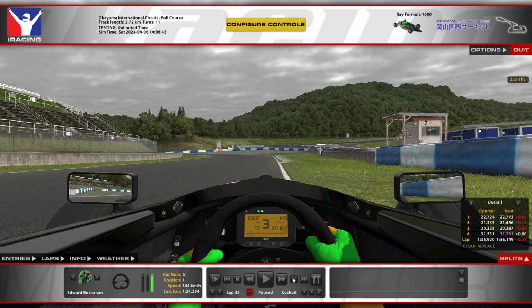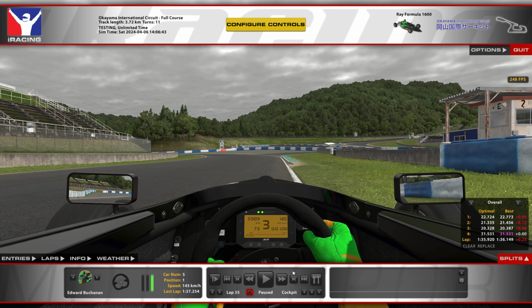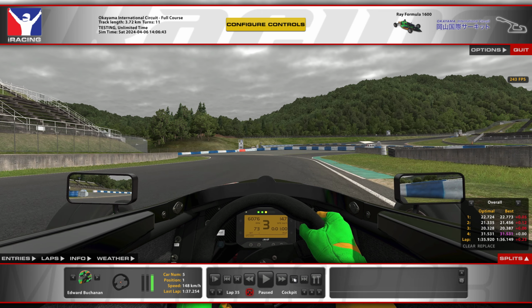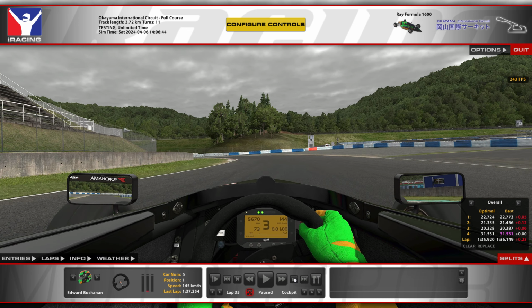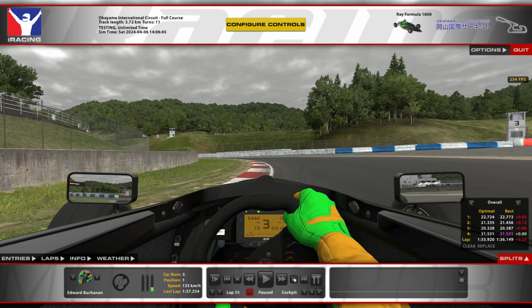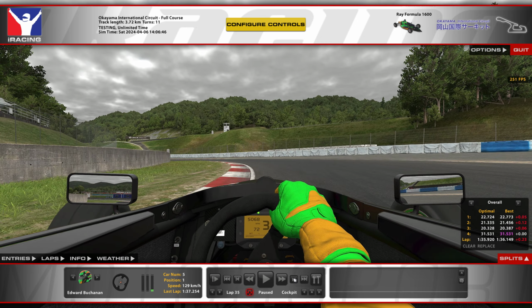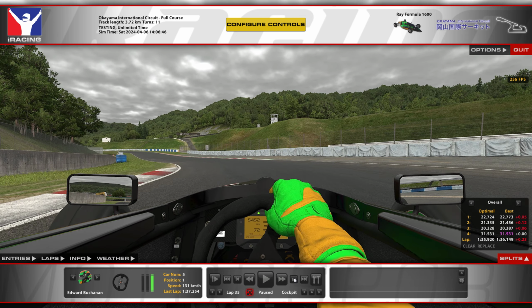Coming into the next one, you can catch a little bit of the grass here. You don't want to get too greedy. You're looking for the sandy bit here as a turn-in point, turning in earlier than you think. Third gear, and then just a dab of brakes, little bit more of a dab of brakes on cold tires, and you want to get right up against this curb. I think I get on it a little bit.